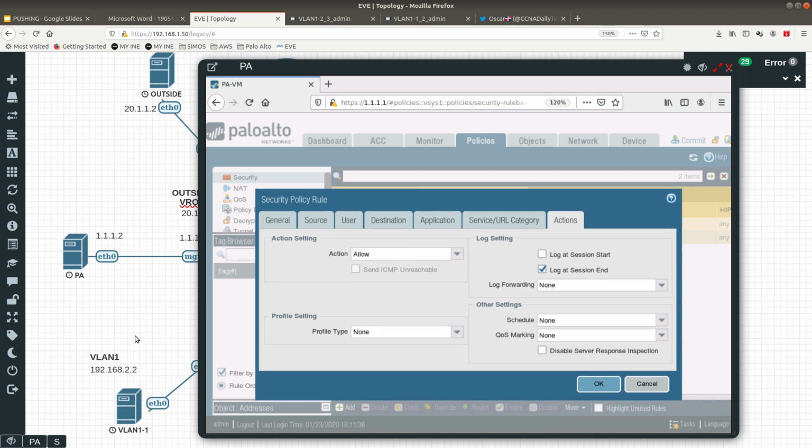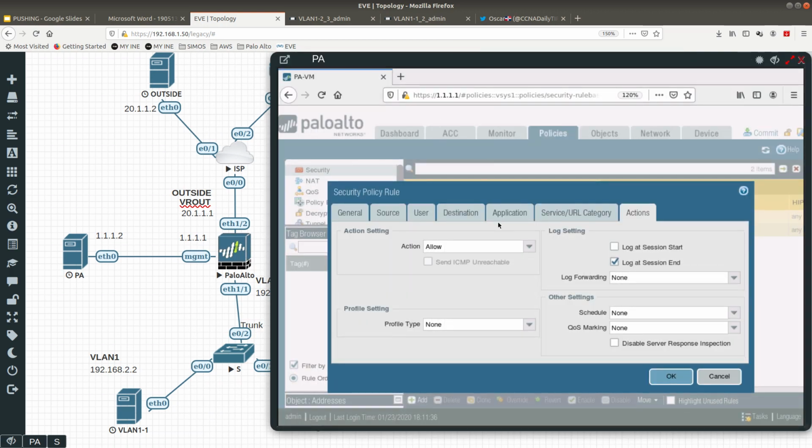So if we allow that traffic, it should be able to go to the outside, and the outside should be able to reply and come back in, because the Palo Alto Networks firewall is a stateful firewall. Therefore, if you go from the inside to the outside, it is going to remember that and allow that traffic. Going to the outside creates a session ID, and that session ID is added to the Palo Alto Networks. Whenever that server replies back, it's going to know that it belongs to that session ID.